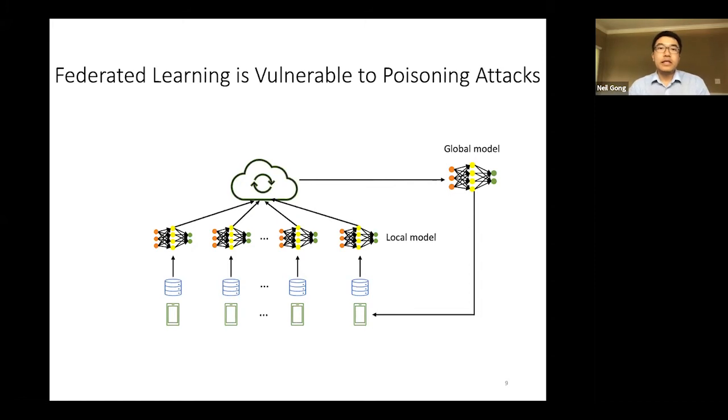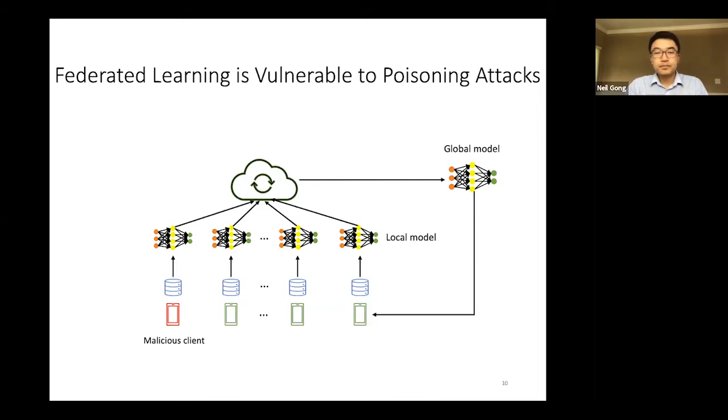Federated learning is basically a distributed system. And due to its distributed nature, it is fundamentally vulnerable to poisoning attacks. Specifically, an attacker may have access to some malicious clients. These malicious clients could be fake clients injected by an attacker into the federated learning system, or genuine clients compromised by an attacker.